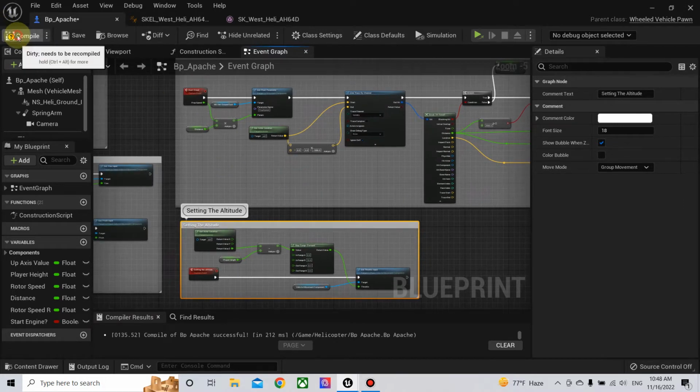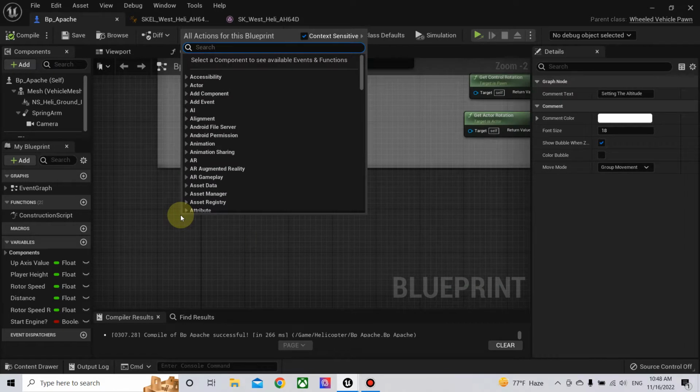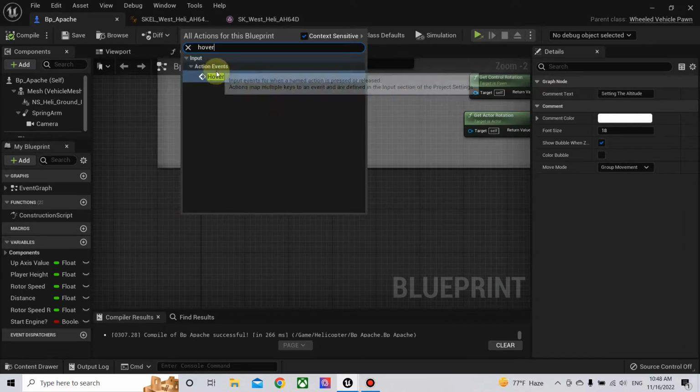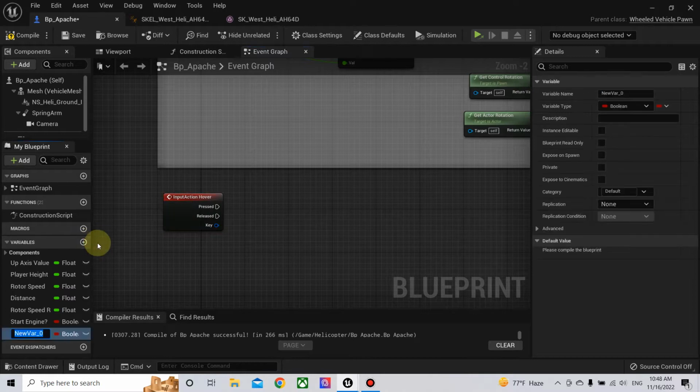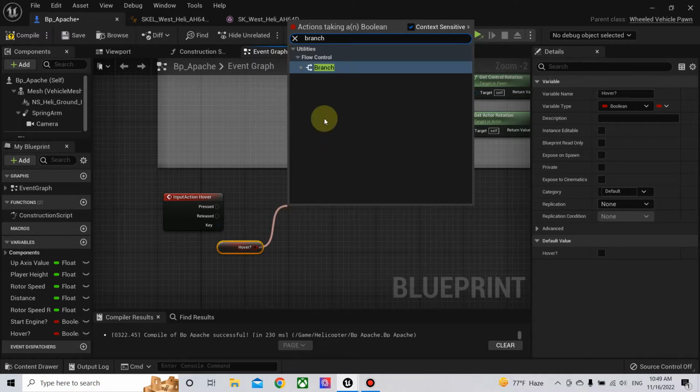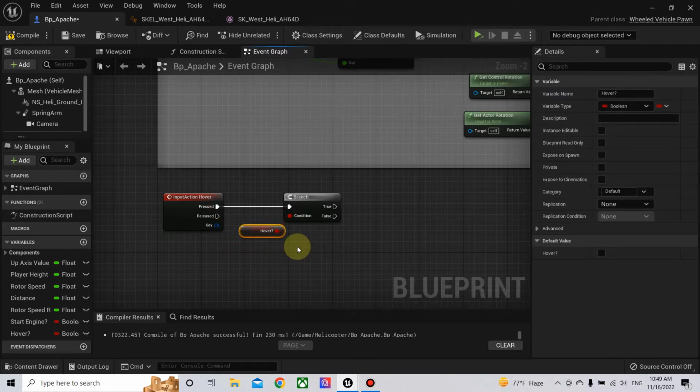Now, let's start with the hover mode. Hover. First, let's make a boolean called hover, and make a branch. We make it like this because we want it to be one press.